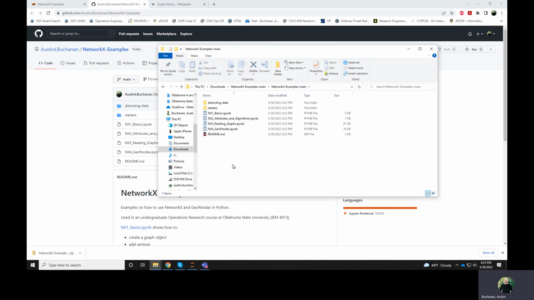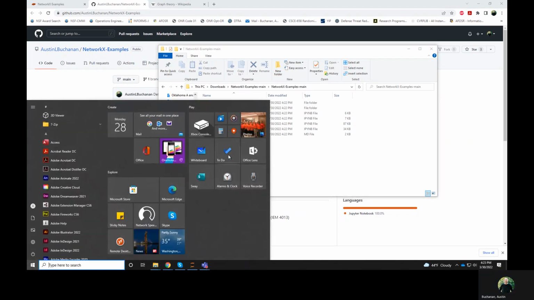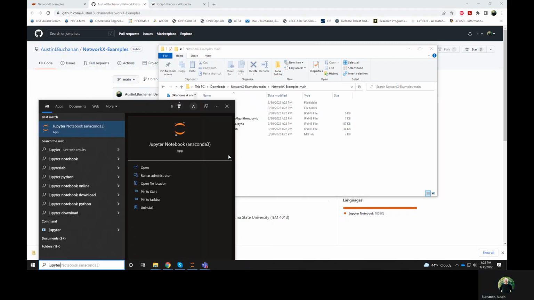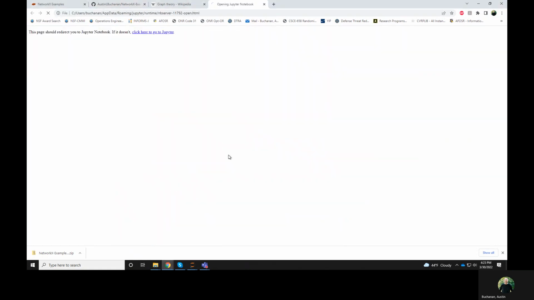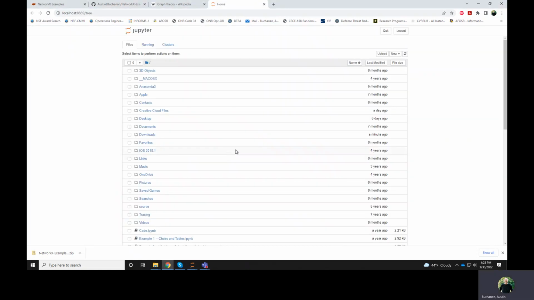After you've downloaded this, your next step will be to open up Jupyter Notebook. And then I'm going to navigate to wherever that zip file is that I just unzipped.